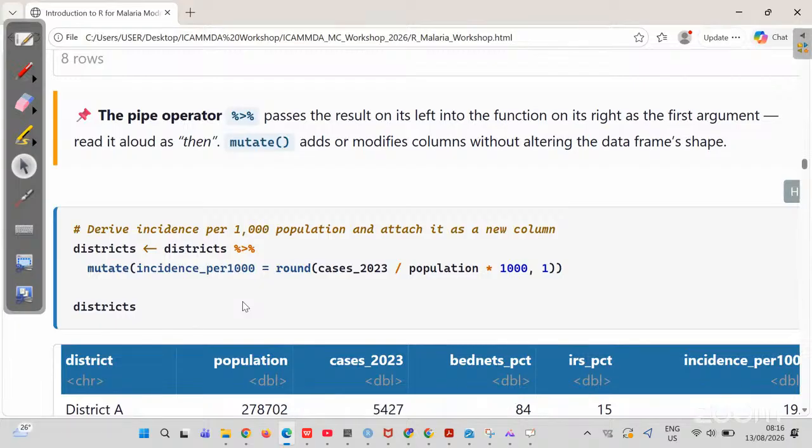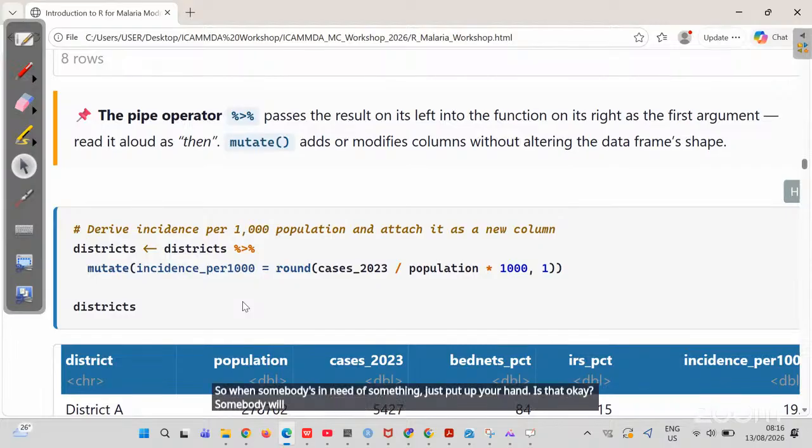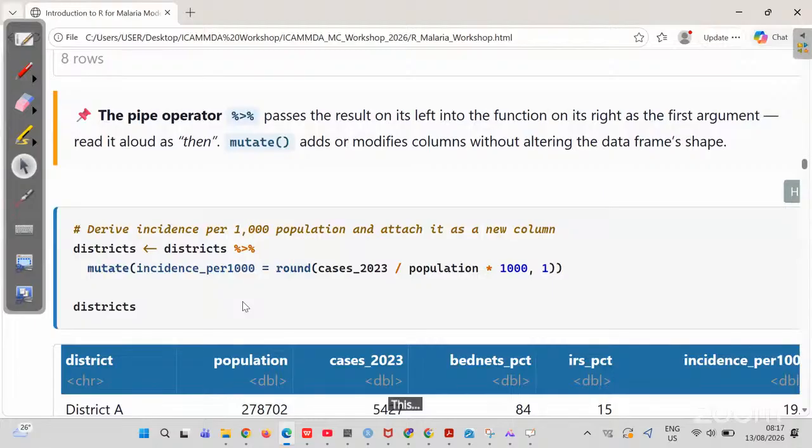When somebody is in need of something, just put up your hand. Is that okay? Somebody will come to you. Daniel, please, can you come forward? Please be fast. Ablasi, please come forward. Let's be fast, please. There's no time. Please, can you join this place? Joshua, please, that place.